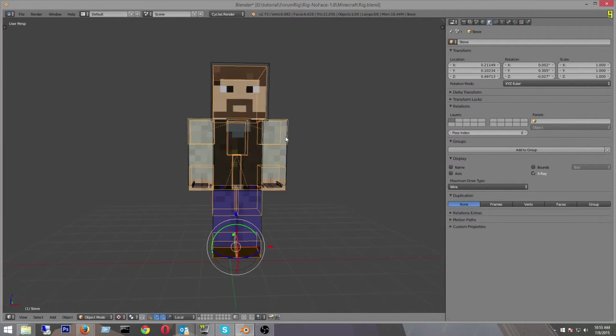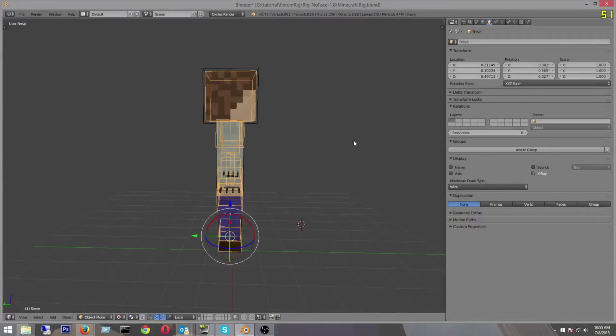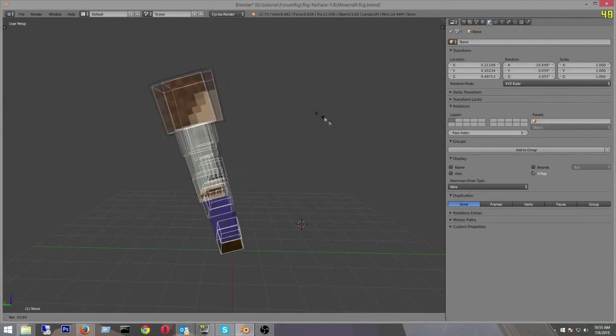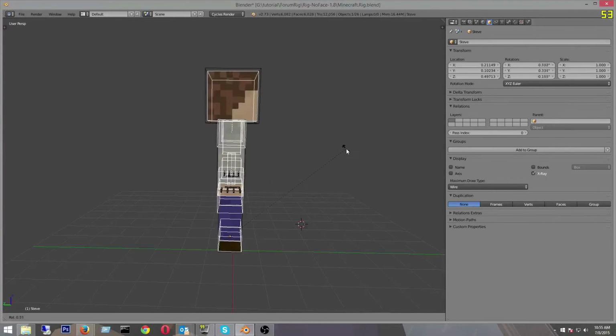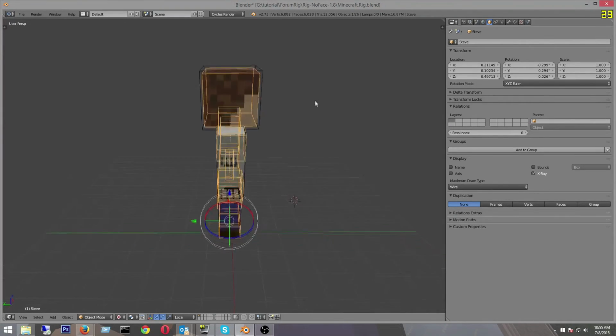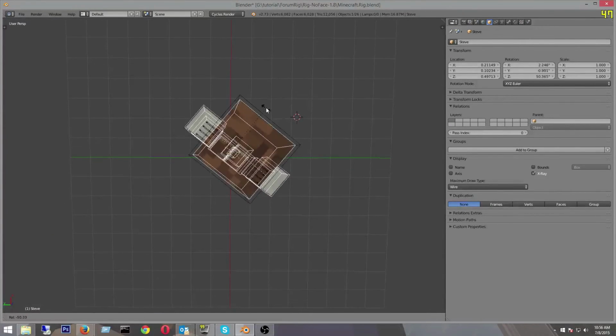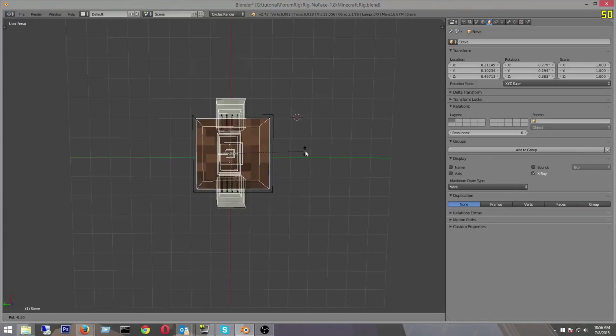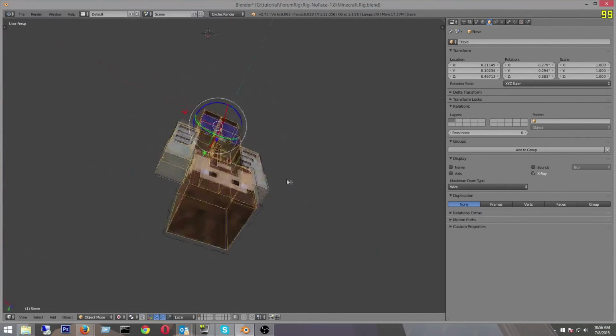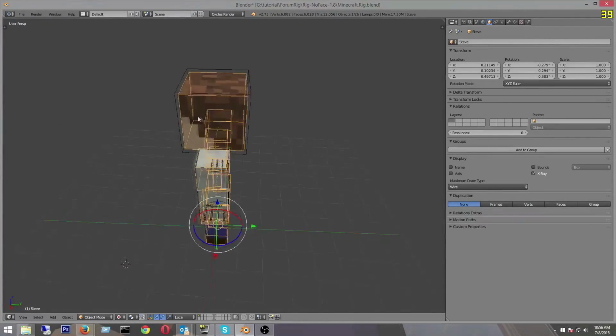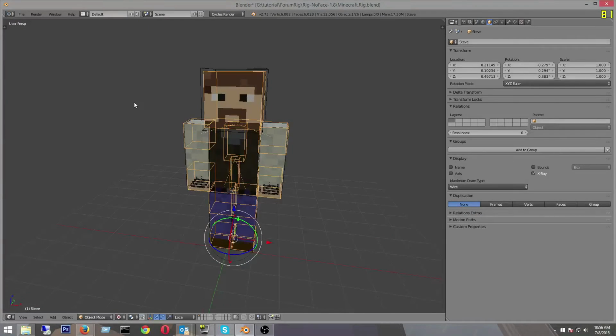And if I turn to the side here and press rotate, he's going to rotate on the axis based on that point of view. And the same thing with above. So anyway, that way you can get the character where you want him to be. Sorry if I'm making you dizzy there.